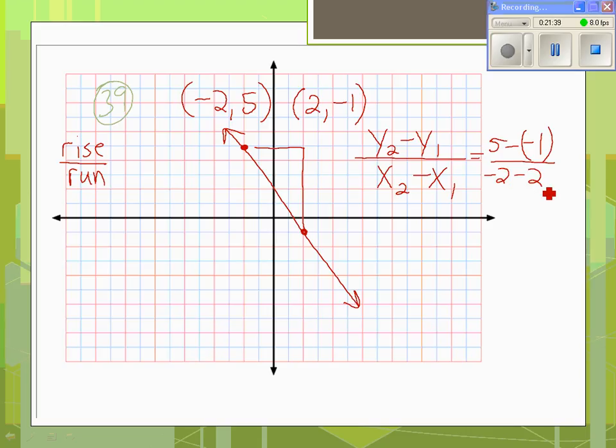Now here's where you got to be careful because we've done the midpoint formula and the distance formula, and the order we took the points didn't make any difference. With the slope formula, it makes a difference. If I started here and did 5 minus that negative 1, then that means I got to start back over here and do the negative 2 minus 2. You can't flop them around. This changes to plus. What is 5 plus 1? Negative 2 minus 2.